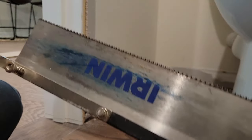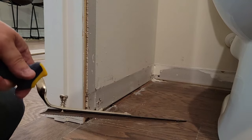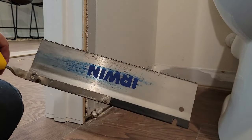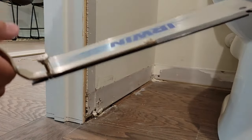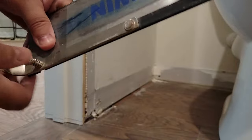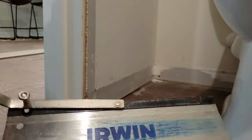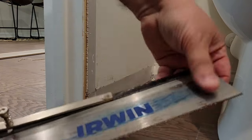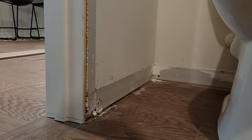So what do you use to do the undercutting? They make this handy saw that has a sideways handle that you can use to manually cut it. What's nice about this saw is that it has a mechanism that flips it around. So depending on whether you have to do a left cut or a right cut, it makes it a little easier to fit in and do that.